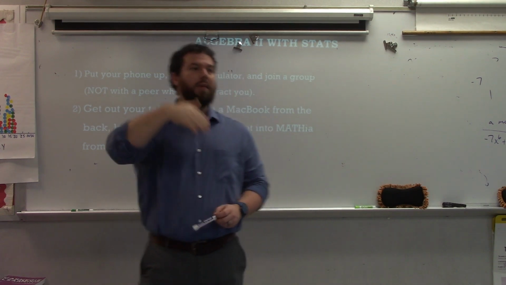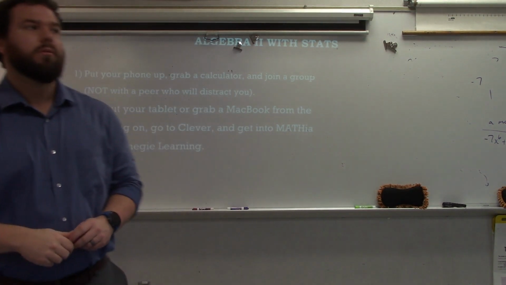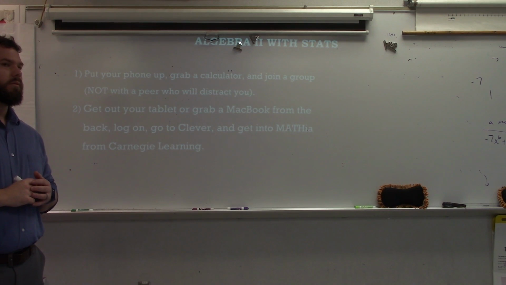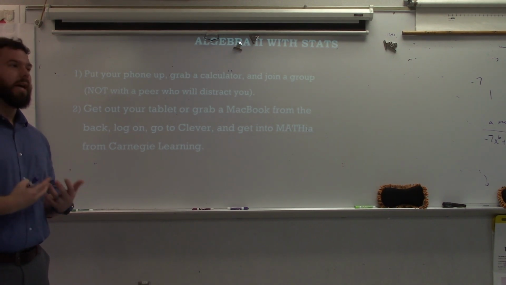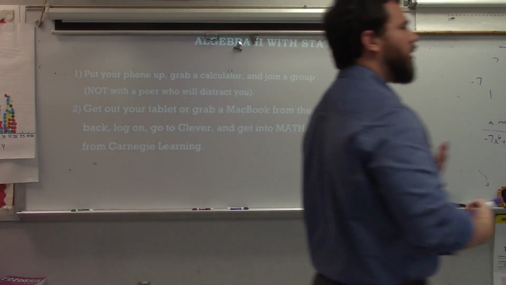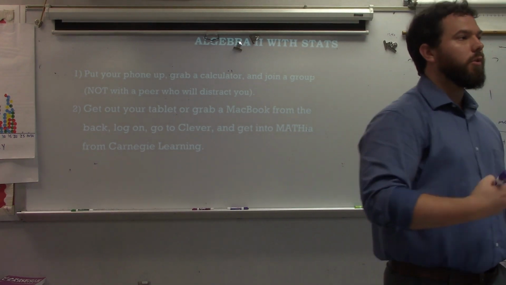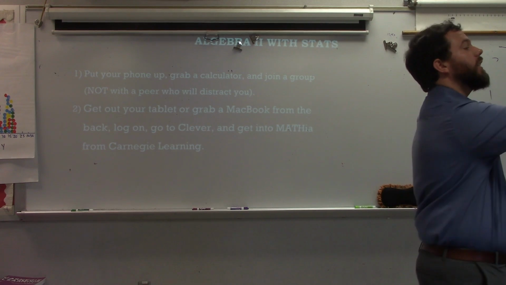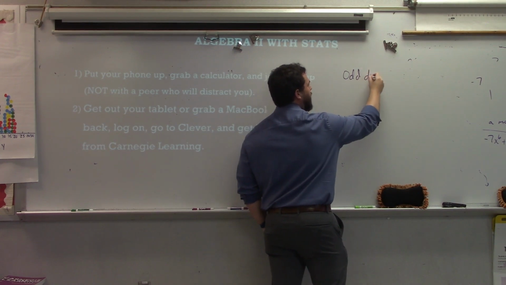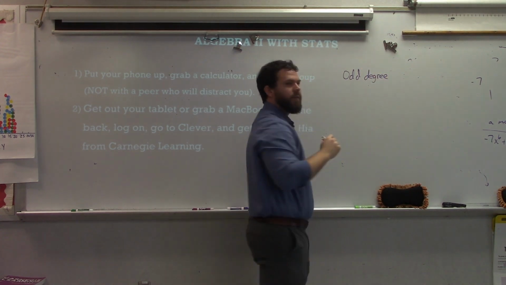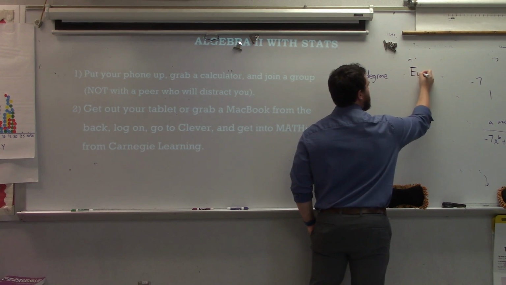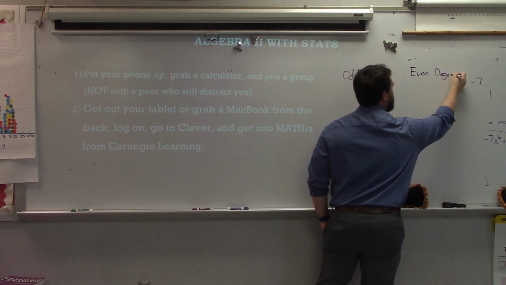How many different types of degrees do we have? Types of degrees. Think about what you just saw in Mathia. There is first degree, second degree, third degree, fourth degree, but I can group those together: odd and even, right? Every odd degree polynomial had what type of end behavior? The end behavior was different. It was the opposites, whereas we also have even degree, where the end behaviors are the same, okay?